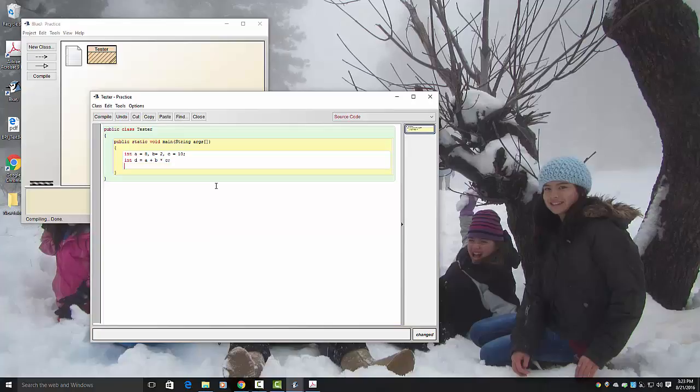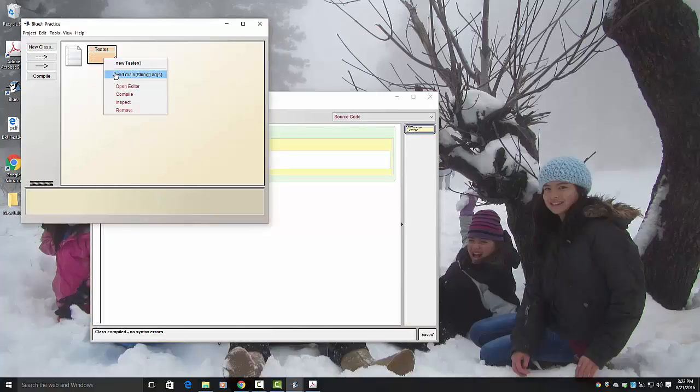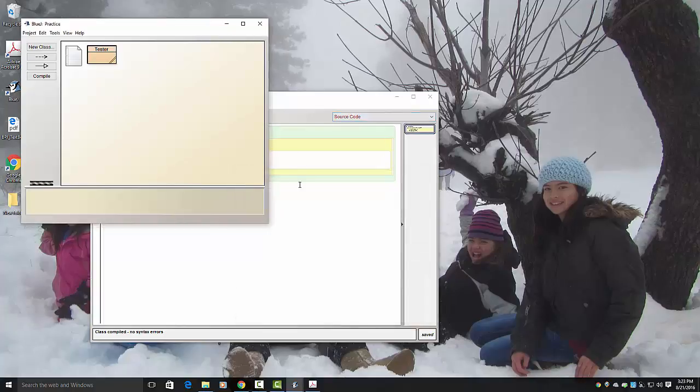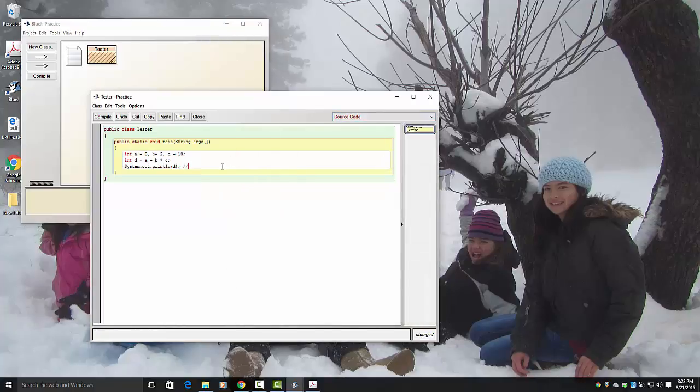Okay? If I were to print this new value for d, let's see what we get. Okay, I got 28. So how did I get the number 28 in this print statement?